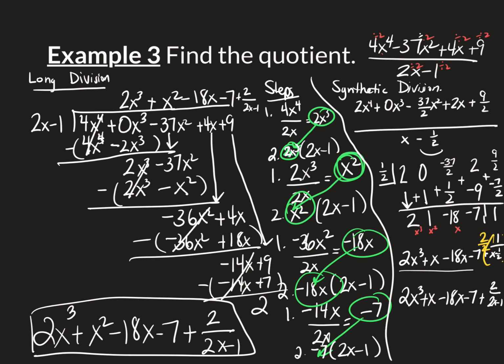You absolutely may leave this as your answer, of course without that yellow 2 over 2. You absolutely may use that as your answer since we use synthetic division. But if you encounter a multiple choice question where it asks you for the quotient plus the remainder over divisor, and all your divisors are 2x minus 1, that's how you make it look like the correct one.